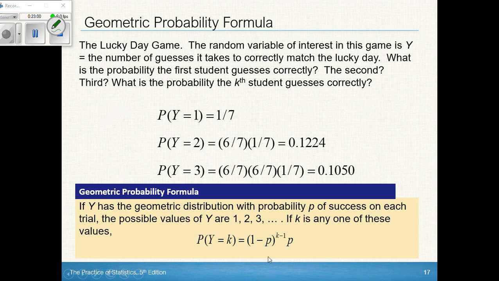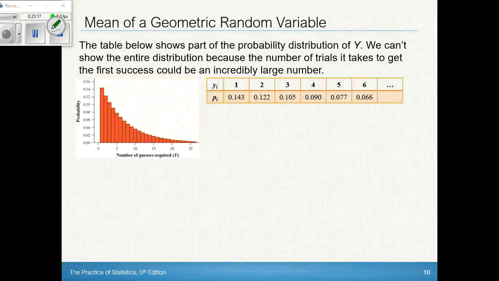And you get the idea that we're going to have a bunch of failures and then the very last one's going to be a success. So all but one of them are failures, and then I get a success and stop. In the geometric distribution, you stop when you get the first success. Here's the way a geometric distribution is going to look. It could take a really long time, so this graph will get cut off at some point, just like our table did. We know that they would all add up to 1, but that top row will actually go to infinity, because theoretically it could take infinity minus 1 wrong guesses before I finally got to the right guess.